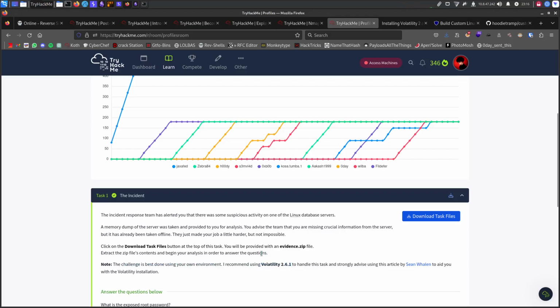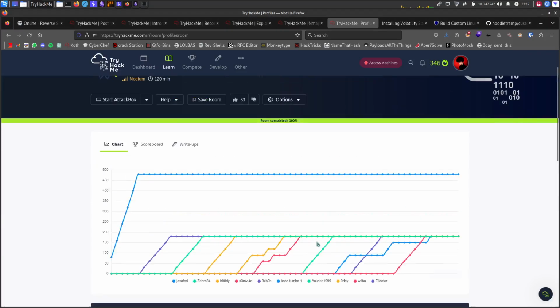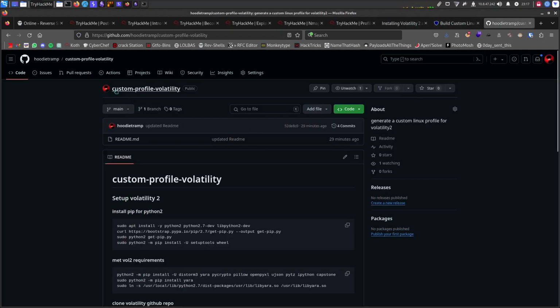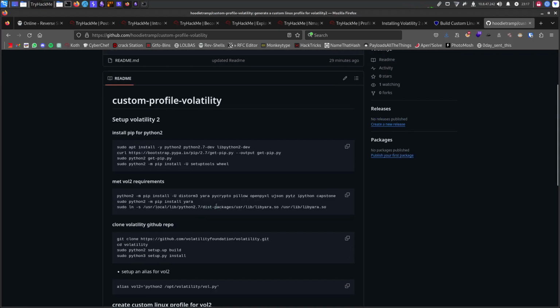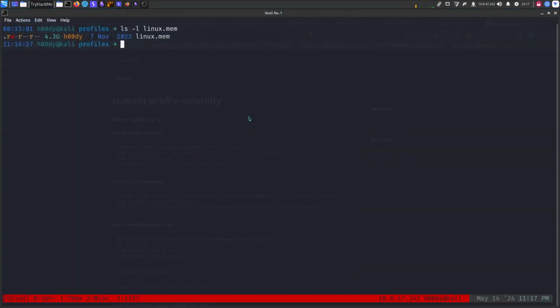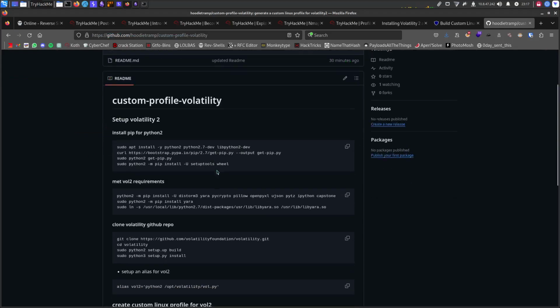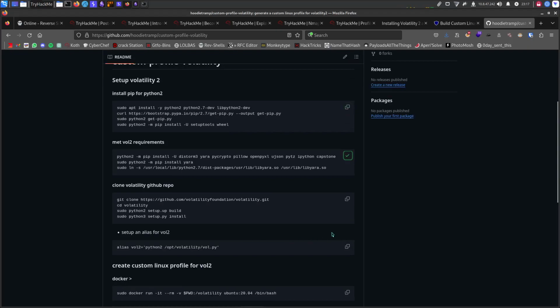The creator of the CTF recommended doing the CTF using Volatility 2, and he also linked a blog post to help us with the installation, but I had trouble installing it and finding it in the first place, so I made a GitHub repo for that. You can just follow these steps to set up the environment and create your custom Linux profile to work with this memory dump and get your CTF done. So go to my GitHub, I'll mention it in the description and also in the comments, and to set up Volatility 2, just copy paste these commands and you'll be okay to go.